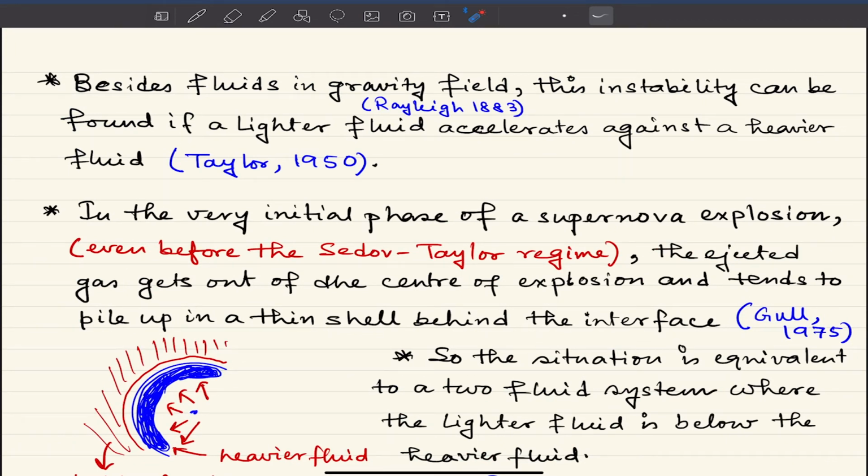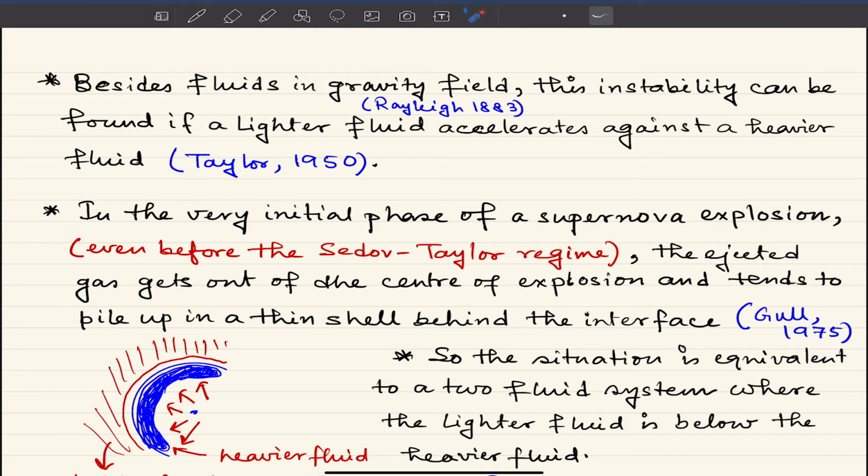Now, instead of seeing this as a very exotic thing, just think very clearly: let's say I make, somehow by force or some clamping or setup, two fluids at rest, of course in the gravity field, Earth's gravity field. Now they are at rest vertically. So the lighter fluid is below and the heavier fluid is on the upper side. What will happen if we just lift the constraint? So this one will come down and this one will try to go up, right?